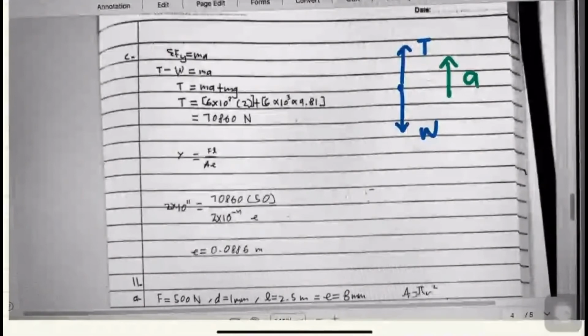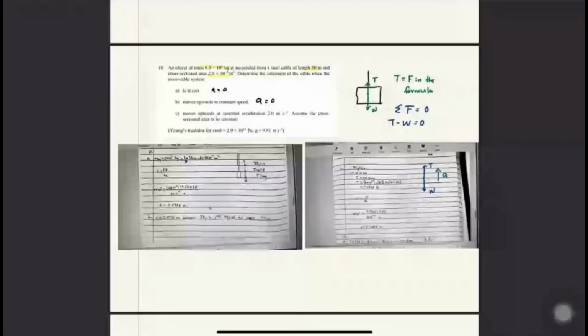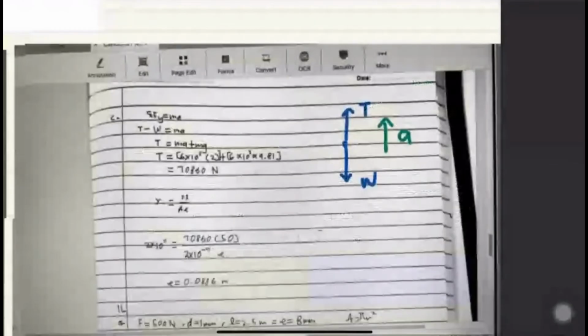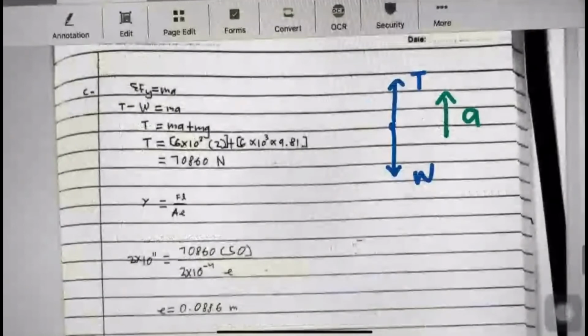Sekejap, saya tengok soalan dia. Dia move outward. Betul. Outward at 2 meter per second. Okay, so A dia ke atas lah. Okay, good. A dia ke atas. Lepas tu Fy is equal to MA. Sebabkan A dia ke atas, so kita utamakan T minus W is equal to MA.